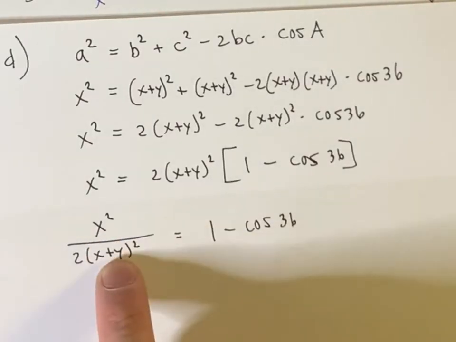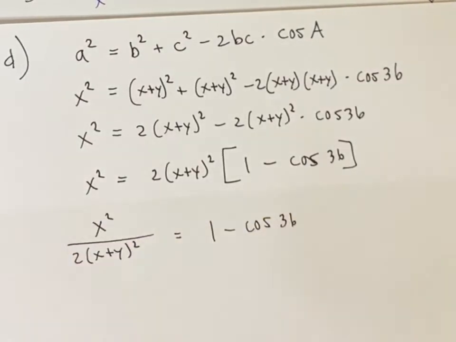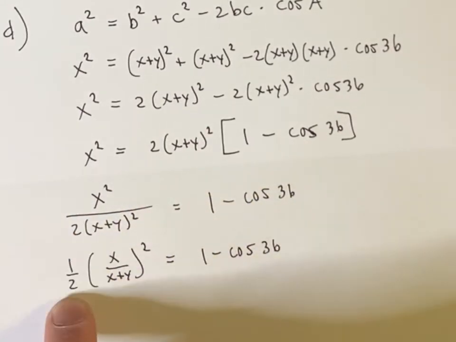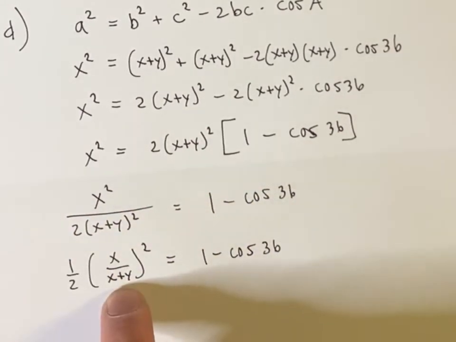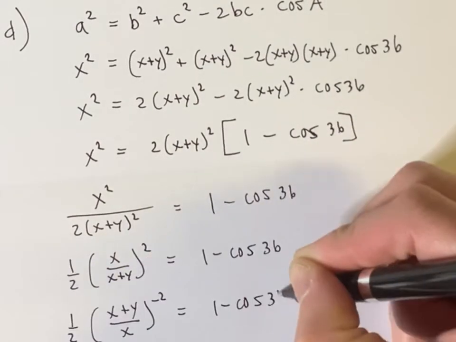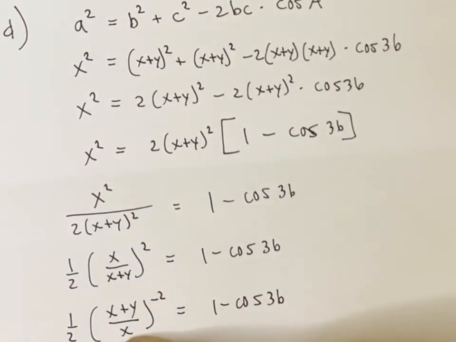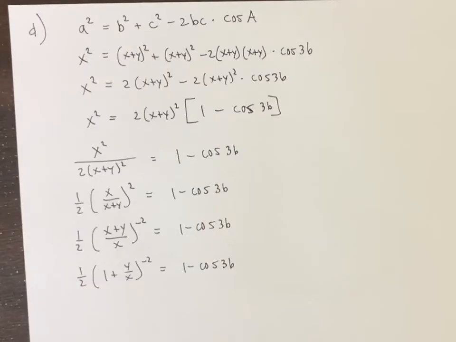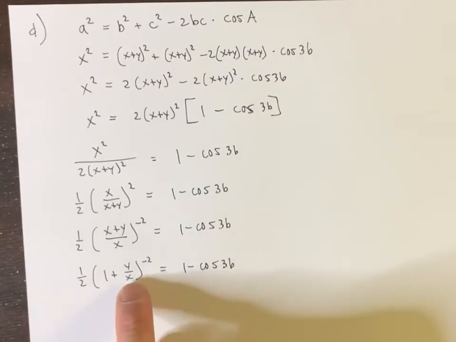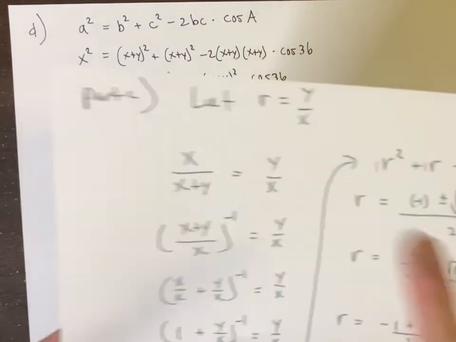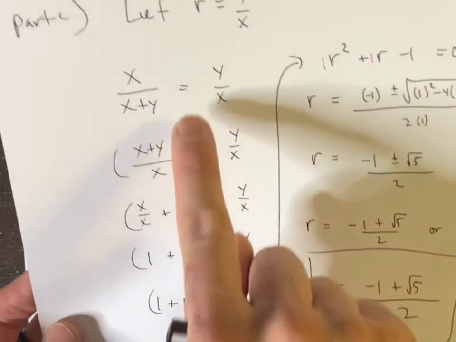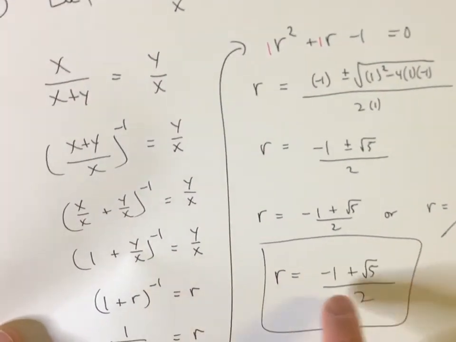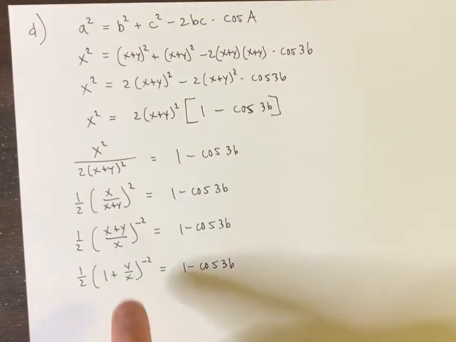And because this and this are being squared, I can actually turn those into one piece. Merge these together into one, and I kicked out the over 2 as a 1/2. Now, let me turn this upside down and call the 2 a negative power. The reason I turn this upside down is because now I have the ability to take this one fraction and to separate it into 2. So this is what I have. Now, instead of y over x, remember that y over x equals r, and that according to part C, r equals this. So let me take this fraction, which is r, and drop it in right there.